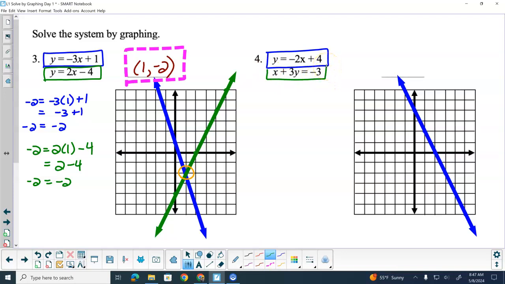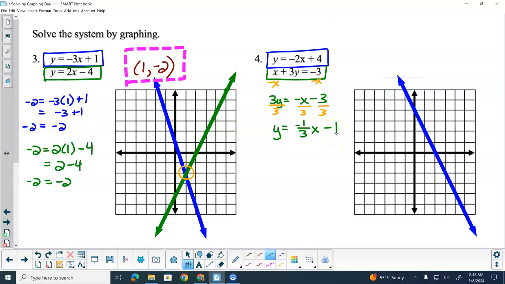I forgot where we left off. Where did we leave off? Jake, I think we left off at 2, didn't we? Yeah, I think so. What do we got to do to solve for y? Subtract x? Okay. So then that's going to be 3y equals negative x minus 3. Then what do I got to do? Then you gotta divide. Divide everything by 3? That is going to give me y equals negative 1/3 x minus 1, correct?